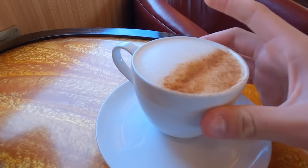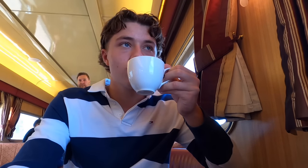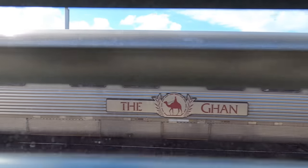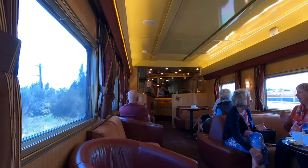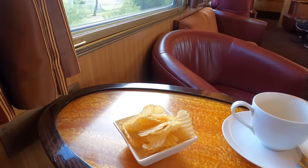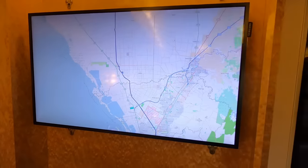I decided to go to the bar and order myself a chai latte. I sat back and enjoyed it as I watched the landscape roll past. While leaving Adelaide we passed the Ghan, another one of Journey Beyond's trains. The atmosphere in the Outback Explorer Lounge was nice — so many new faces meeting new people. I was feeling a bit hungry so I ordered a bowl of chips to keep myself going until lunch. In the corner there was also a large moving map, after which I decided to head back to my carriage.